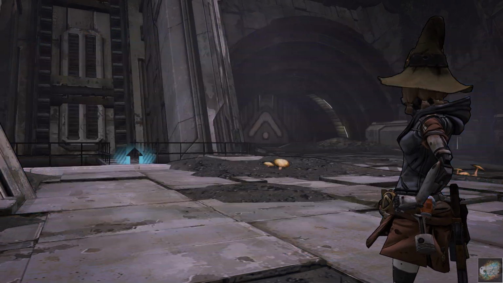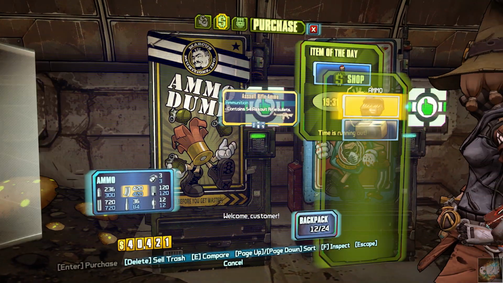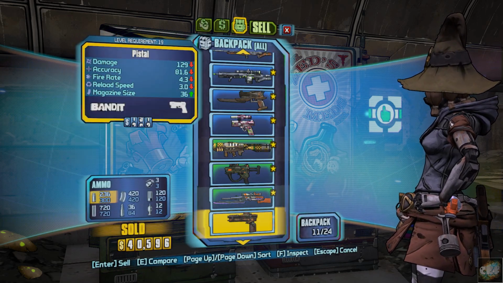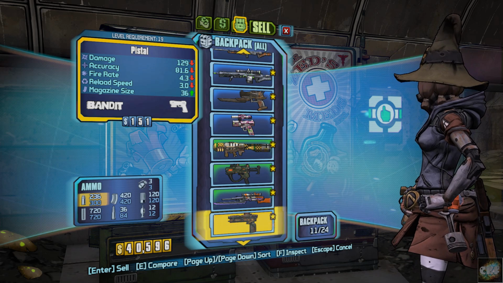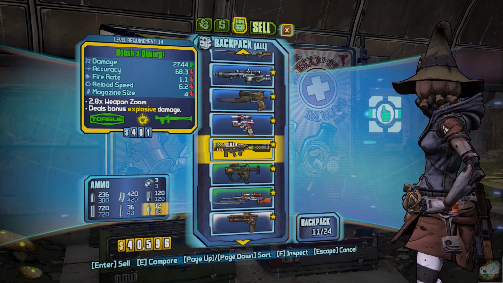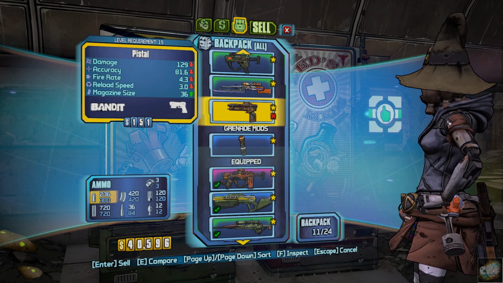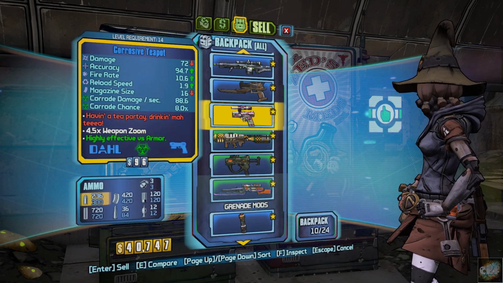All right. We'll mark that. Let's go over here and buy some ammo. Welcome, customer. Let's get over here first. Let's get rid of this. I better mark this, because that's the one I think that I'm... No, maybe not. Let me check something out here. No, this is the one. Actually, I need to get rid of that too. Somehow I ended up picking that up somewhere along the way.